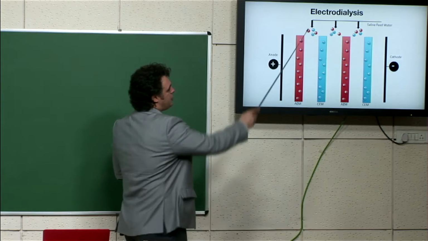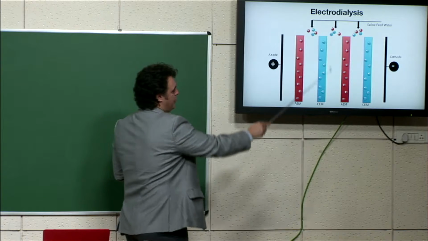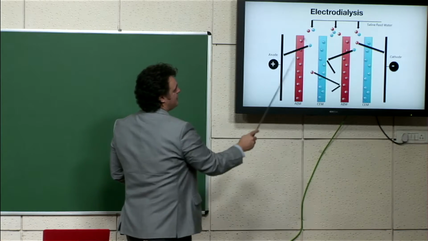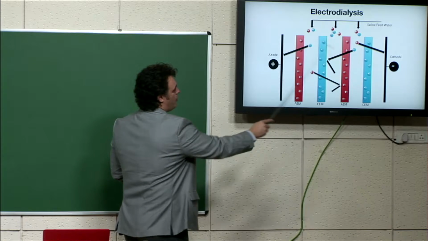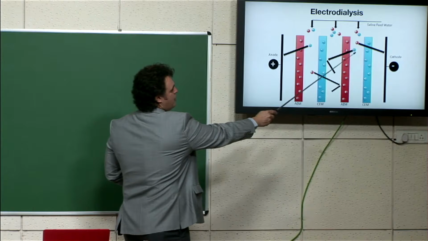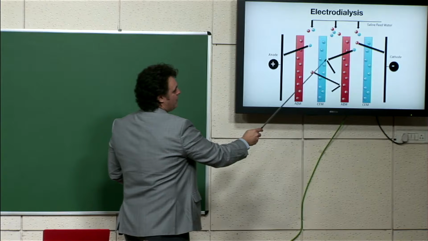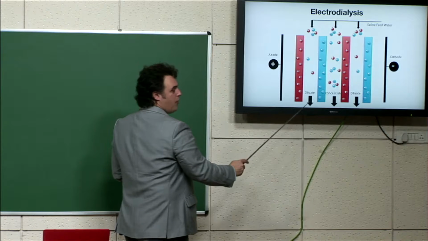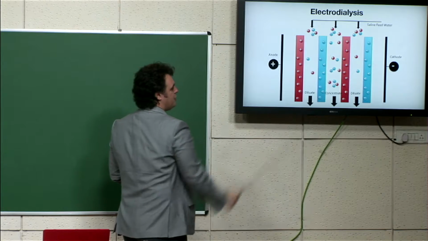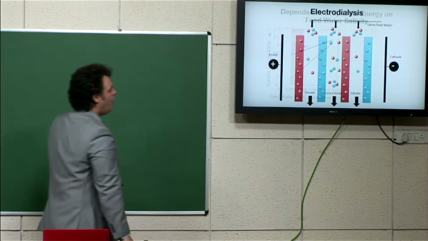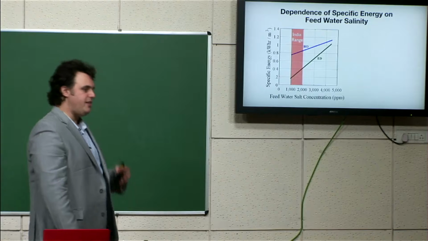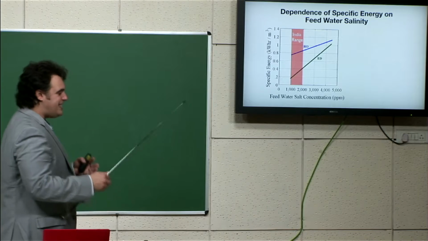So the way this works is you feed saline water in between these membranes, you apply a voltage across a stack of membranes, the salt ions are pulled one way or the other, and at most they can travel only through one membrane and then they're blocked by the next opposite charged membrane. So you end up with alternating channels of your diluent, which is your product water that you can drink, and concentrated brine. So we worked out all the energetics and thermodynamics of these systems and really understood the technical side of this problem.